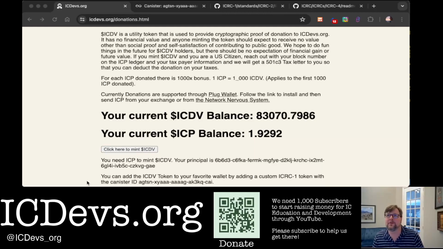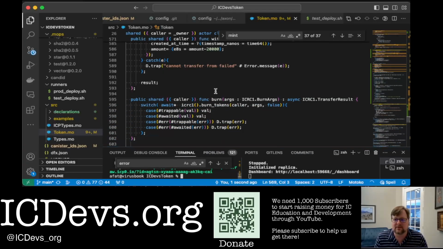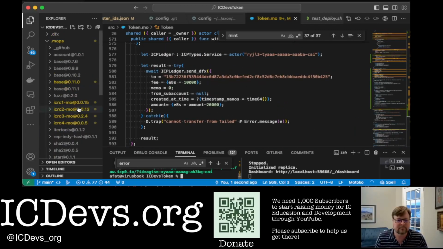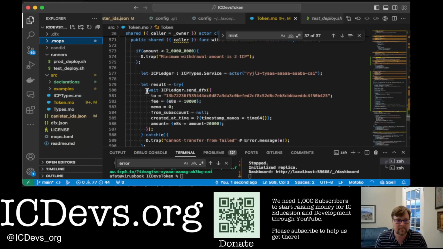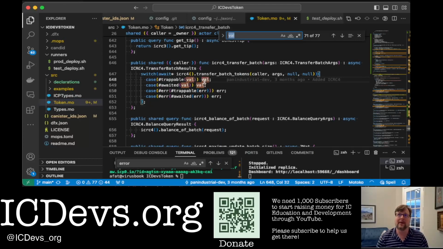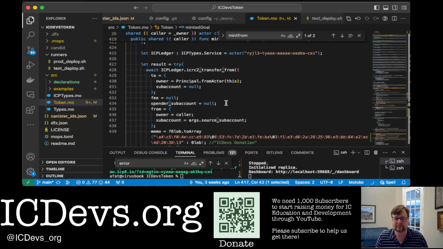I'm just going to run you through the code really quick. So we have our ICDV token project here. And we are going to look at token.mo, and we went and added 2 functions this week and modified one other function. Here we have our mint from ICP function.